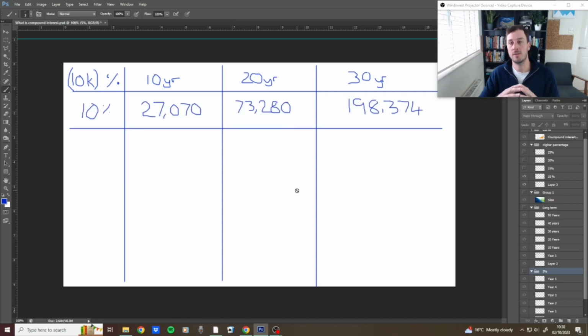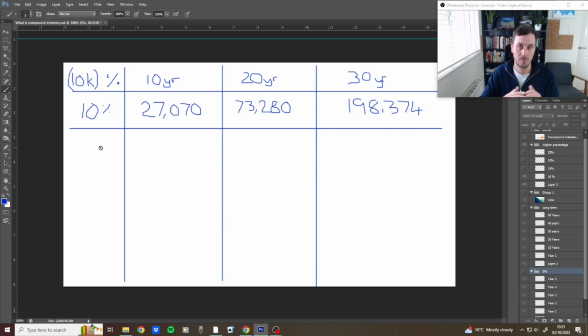And 10% is what the S&P 500, the US stock market, has achieved on average over the past decades. So it's achieved an average return of 10%. And I think this is a great figure for most people, because what you could do is just invest into an S&P 500 tracker and be completely hands-off. It's very low fees, and obviously history doesn't always repeat itself, but you're quite likely to achieve around a 10% figure over the very long run.